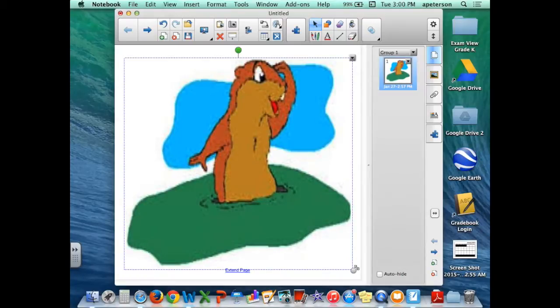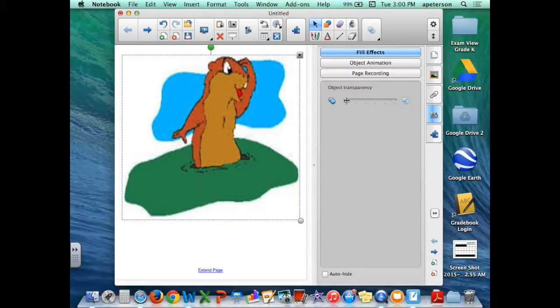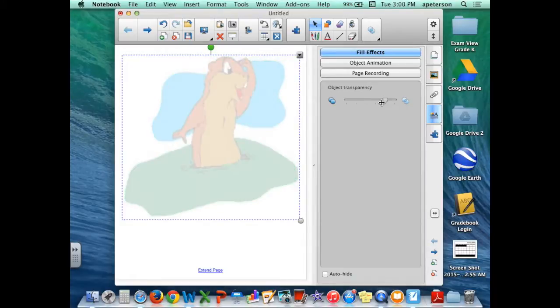And when I do these lessons, I like to fade out the picture so that they can see what the image should look like, but it allows them to see the line that I'm also tracing with. To do that, I'm going to click on the Properties tab, slide that slider over to fade the image out. And now I'm ready to record.